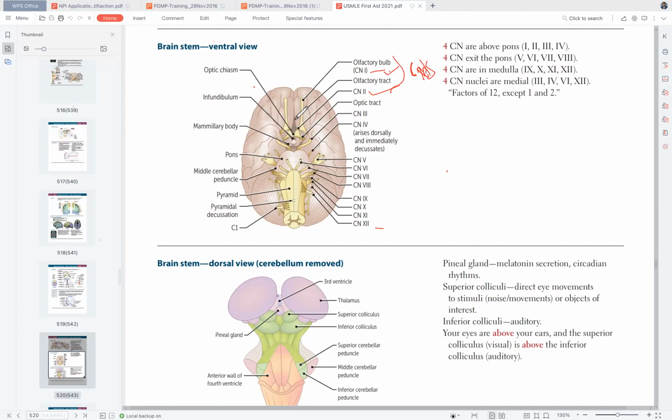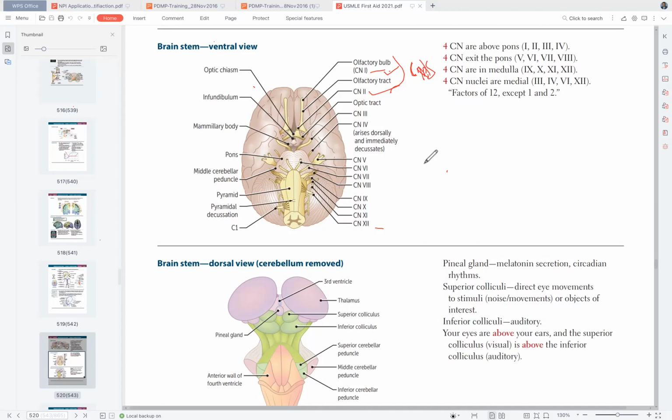And where we worry about the cranial nerve 2 is when we are looking at how the visual impulse travels to the brain and comes back and all that. We can look at that in a different section, right? I think it's in ophthalmology. Yes.